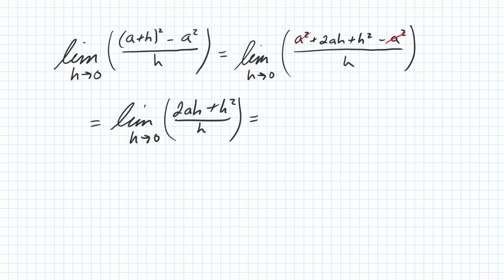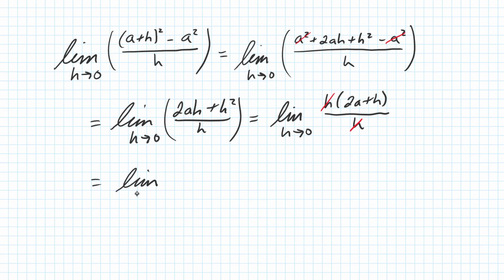Now I see in the numerator here I have a GCF, so let's factor out that h. Notice I am keeping the notation as I go. So I'm not taking the limit yet, I'm just doing algebra. So factoring out an h, I'm left with 2a plus h all over h. Now these common factors of h divide out or cancel. And that finally leaves us with the limit as h goes to 0 of 2a plus h. Now when we do our direct substitution, substituting 0 in for h, we get 2a plus 0, which is 2a, and that is our limit.